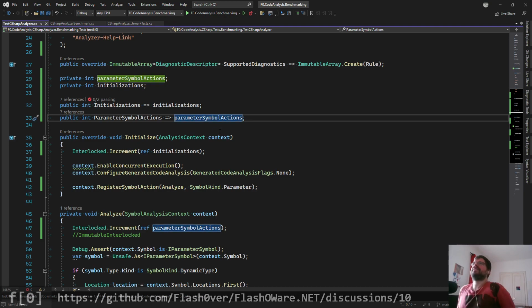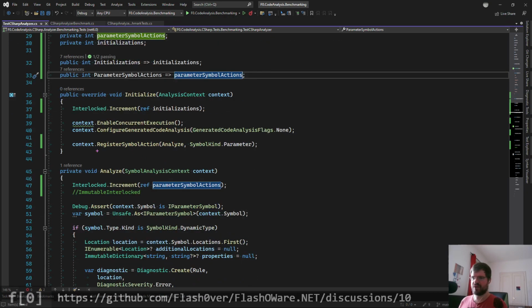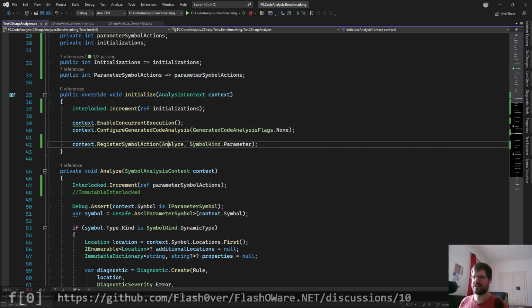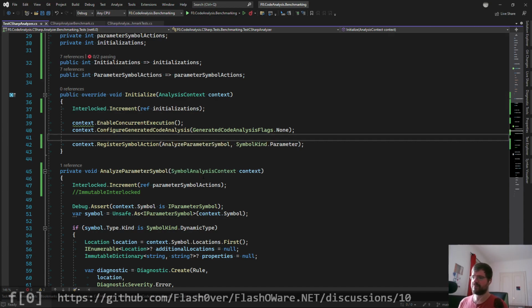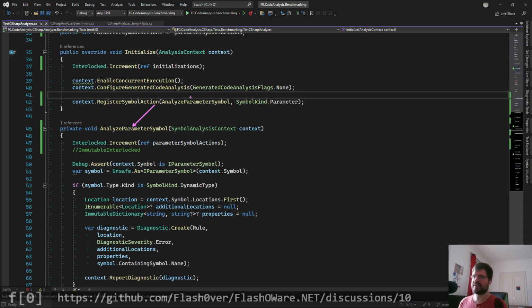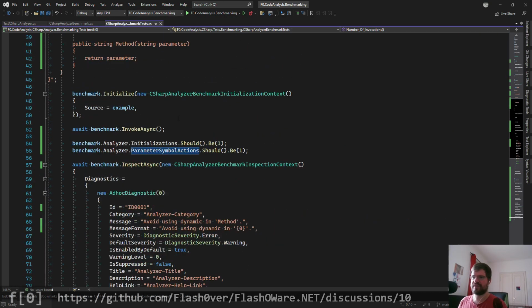Okay, yes, this sounds all right, because I just called it analyze, but this is a bit misleading. It's actually analyze parameter symbol, because it only analyzes parameter symbols, nothing else. So if there is no parameter symbol in the first place, this is never invoked. Okay, that makes sense. Let's now correct the tests.